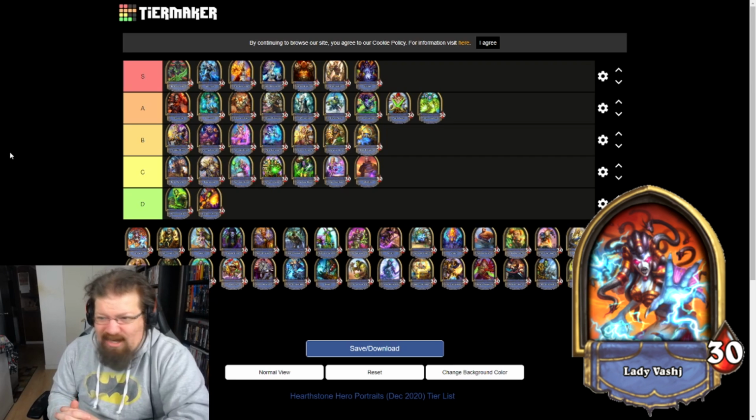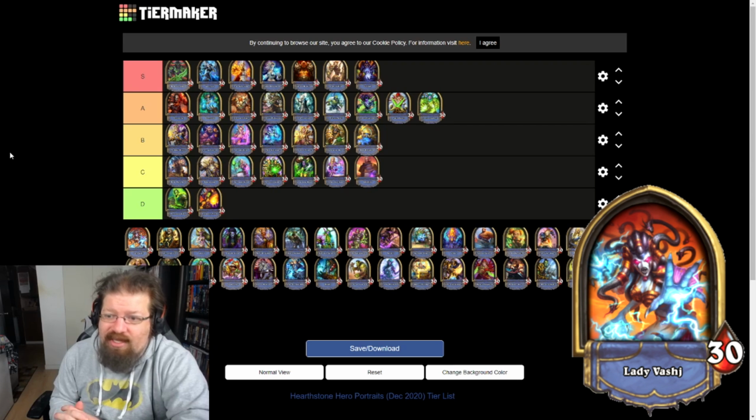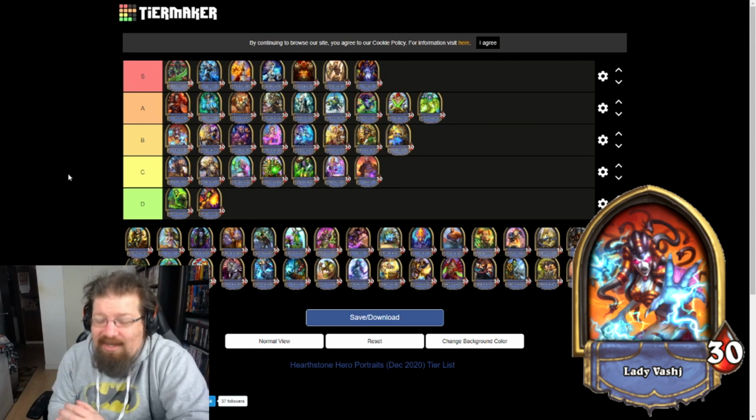We have Lady Vashj for Shaman, or is it Vash? I ask every time, and I always forget every time. Shaman portrait, I've barely seen it play because Shaman's been barely seen in play until now with Evolved Shaman. And yeah, it's pretty sweet actually. It's one of the better Shaman ones. I like it quite a bit. I'll give it a high B. It just looks really colorful and just spectacular, honestly.